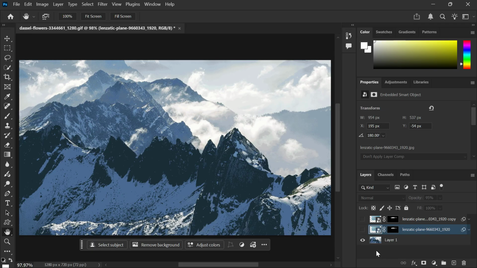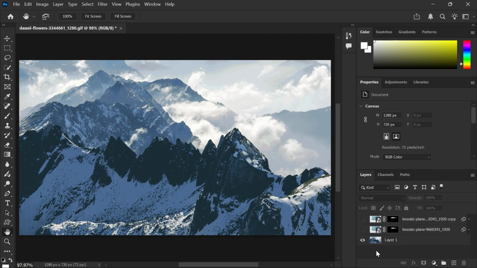If you've ever wanted to place a person into a different background, create creative edits, or build composites for thumbnails, posters, or social media, this method is exactly what you need to learn. The best part is that it only takes a few minutes once you understand the process. I'll walk you through everything step by step so you can follow along easily, even if you're new to Photoshop.